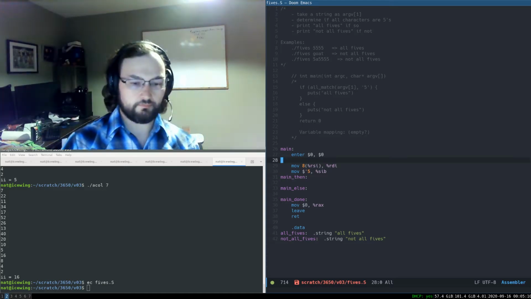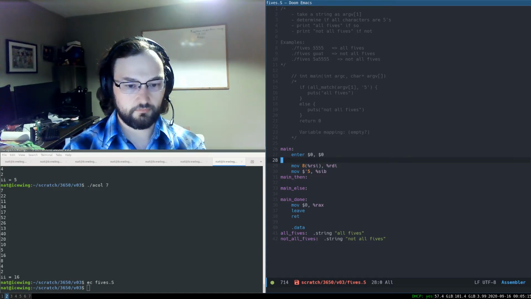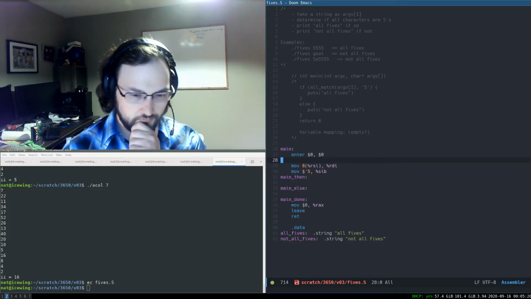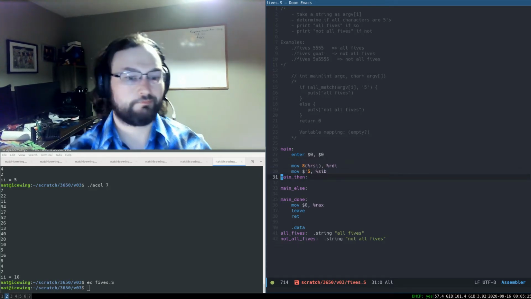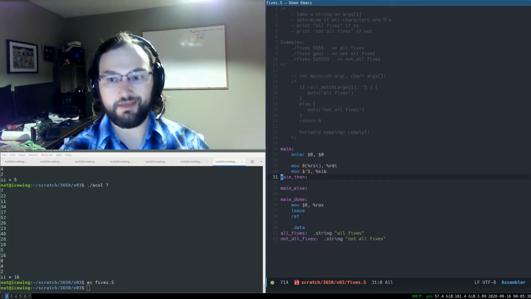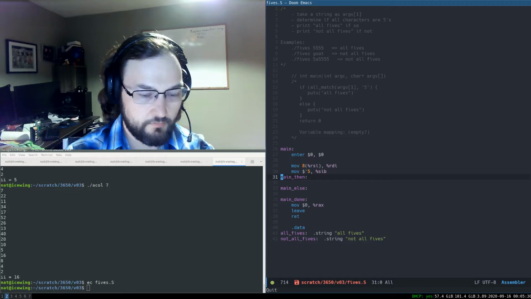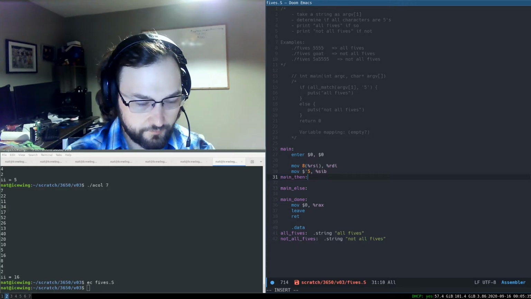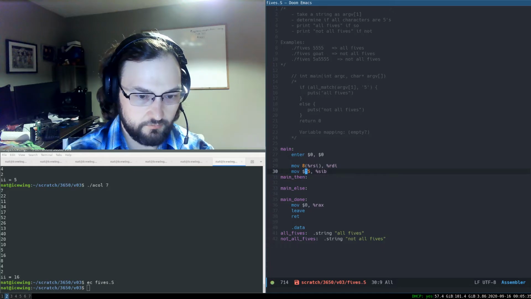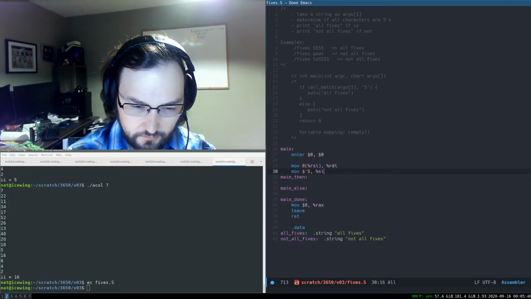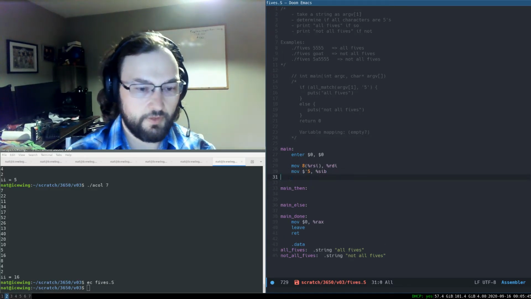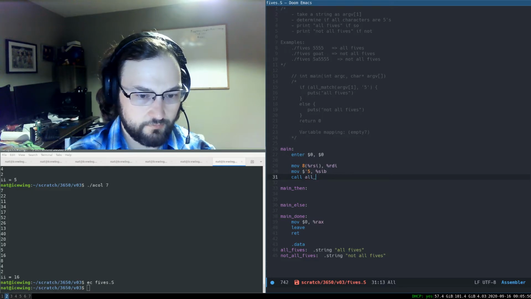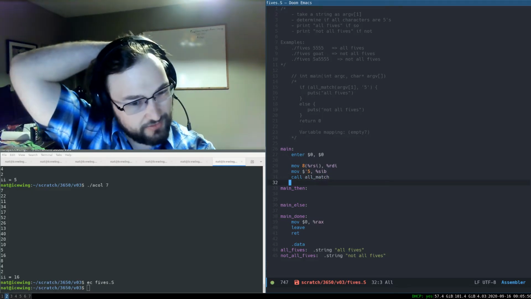I think that's what it's called, SIB. We'll find out if it assembles. If it doesn't assemble, I'll have to go look it up. But we want the 8-bit version of the SI register. Then we call all match, and it's going to return its result in RAX.